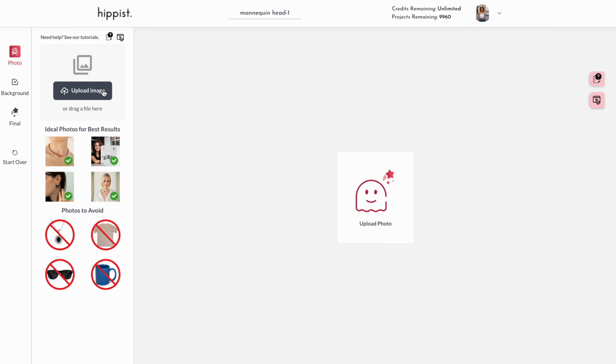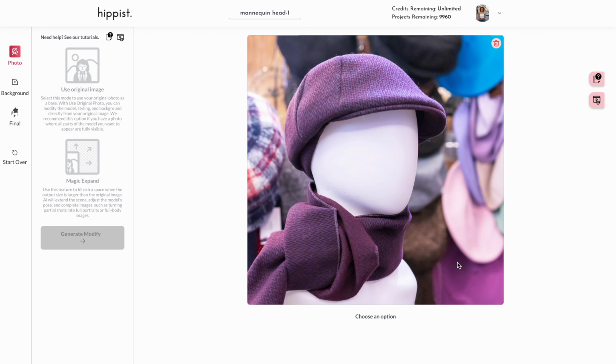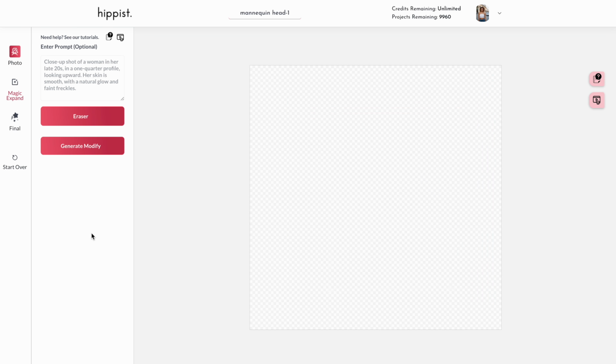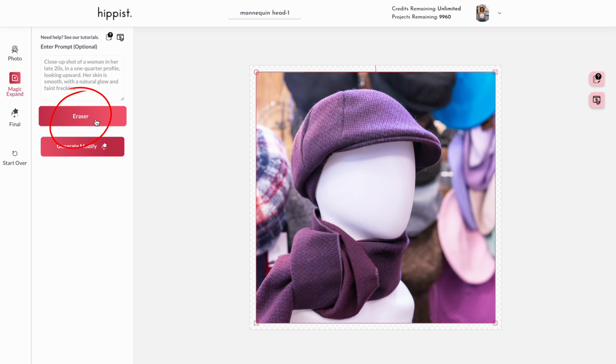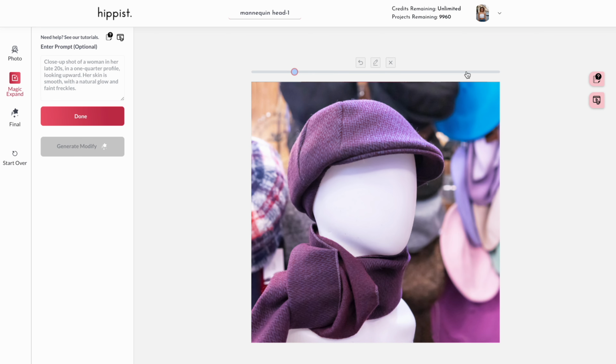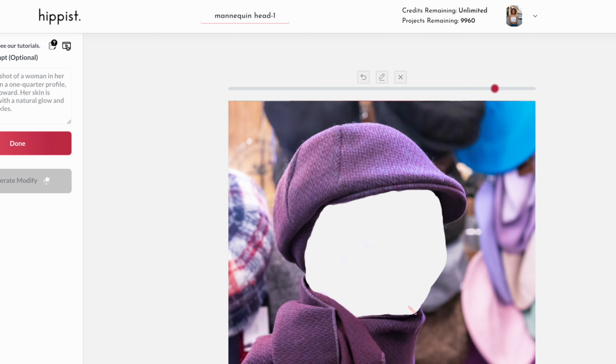In this video, we'll show you how to turn product photos with mannequins into ones featuring AI models. As you can see, we open the selected photo in Magic Expand mode. Then, we use the eraser to brush over the mannequin's face, marking the area where the AI model's face will be generated. Here, it's important not to brush too much over the product. To allow the face to appear slightly larger, we brush a wider area, as you can see.